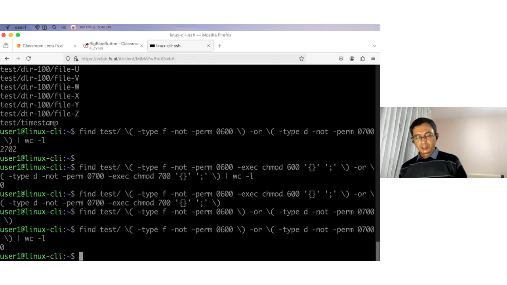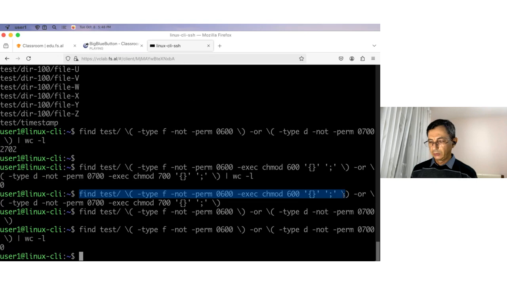And actually, the command that we used above is a little bit complex, and it doesn't have to be so complex because in this case we can use two simple commands.